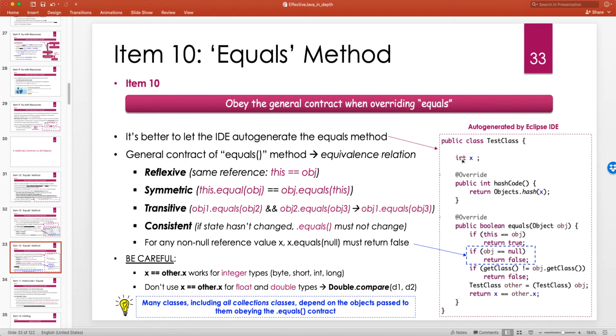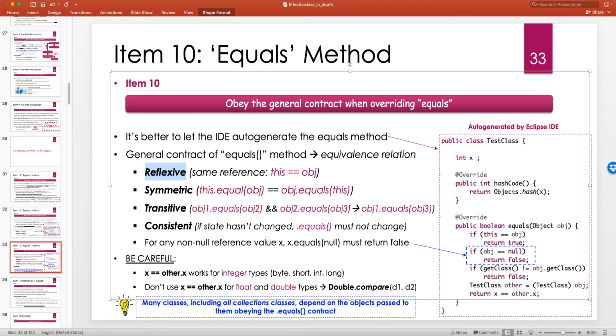And in this case, primitive integers, we can directly compare them with the equal, so no problem. If you have floats or doubles, it's better to use the compare methods in the Double and Float classes, because floating point comparison with equals is not recommended. We know that floating points have some rounding errors, and they could result in a wrong equality statement, right?